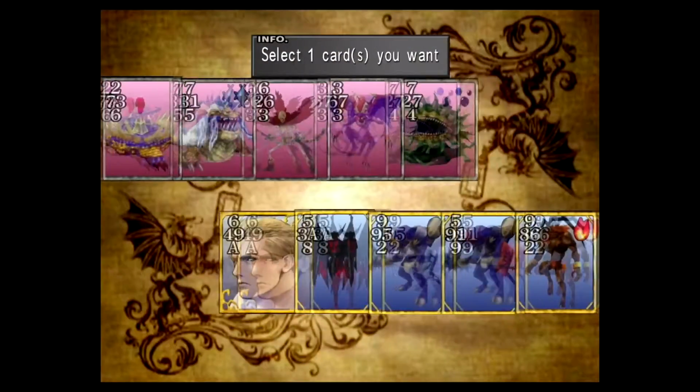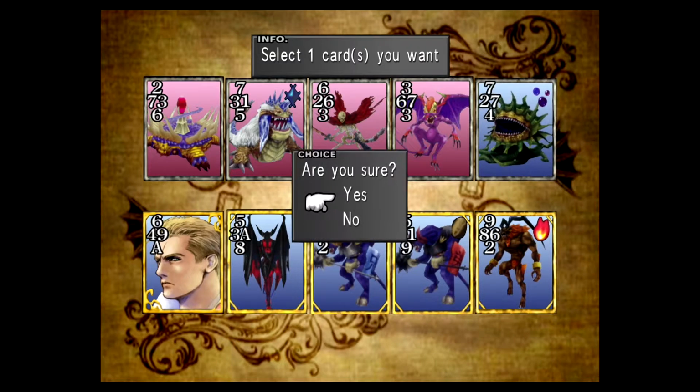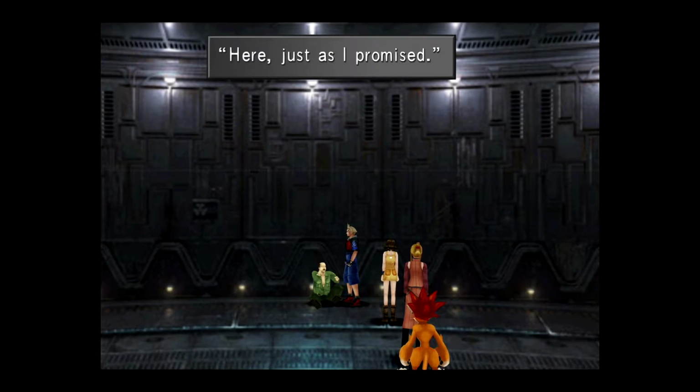Now, in saying that, if the Queen of Cards is in Galbadia on your save file, no sweat, it's just going to take a lot longer for you, and I'll explain that later. Okay, so make sure you've got Diablos with Encounter None equipped, and make sure you have the Queen of Cards outside of Dowling City. Right, let's get into the video. I'll show you how to do it.